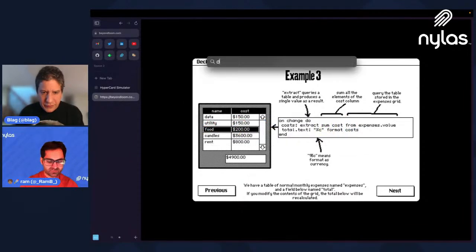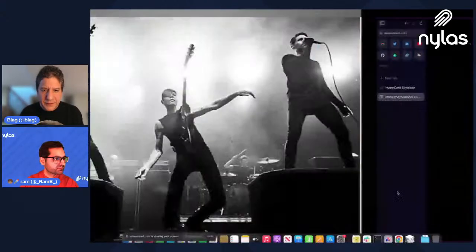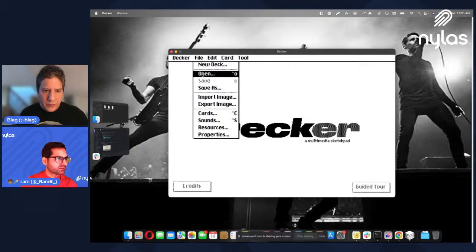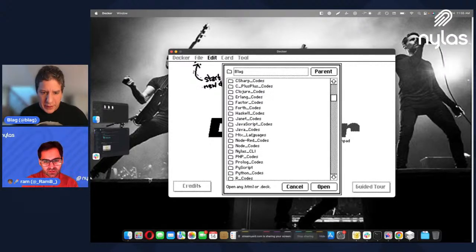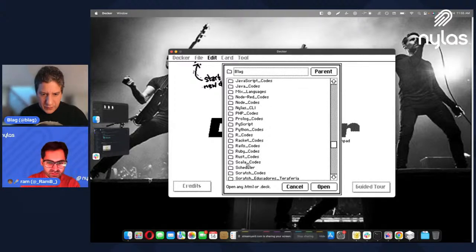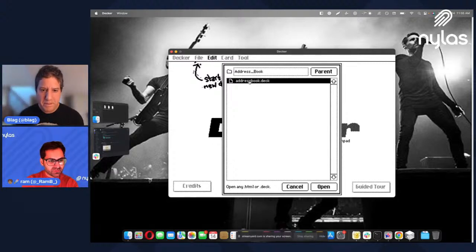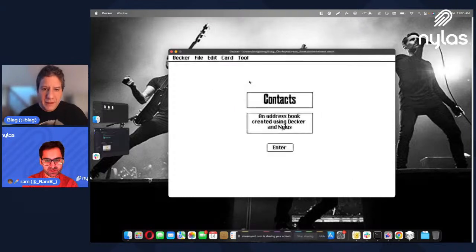I'm gonna first open Decker. You see, it looks the same like in the website. So actually, you can have the desktop application, or you can use it on the web. Gotcha. So I'm gonna open it up. So you want to build, I think it's called a Rolodex, using Decker. So it's like all the different phone numbers and information you can look up. Gotcha. Okay. That's pretty cool.